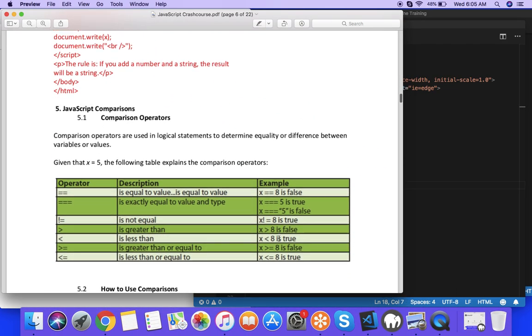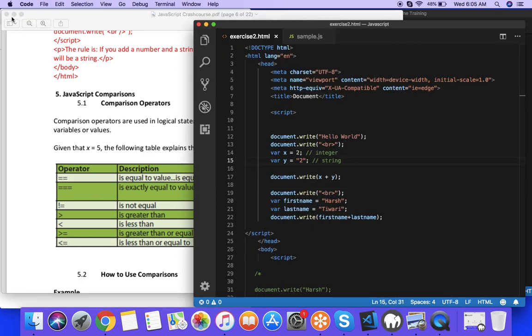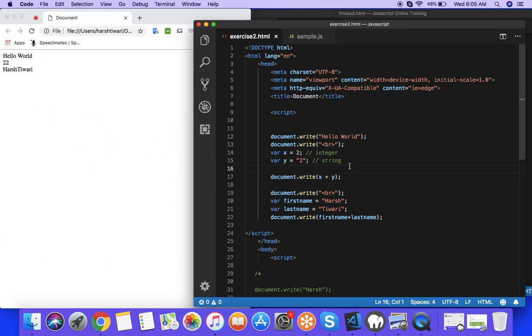Okay, now comparison operators. So these are the comparison operators. Either we can use the double equals or we can use the triple equals also. We are using both double equals and triple equals for the comparison purpose. So for example, in this case, x is equal to 2, y is equal to 2. As I said, whenever we are writing x is equal to 2 and then y is equal to 2 in double quotes, this is a string.